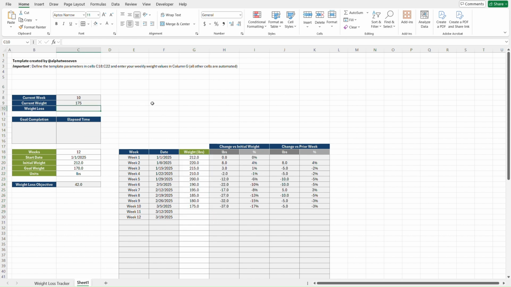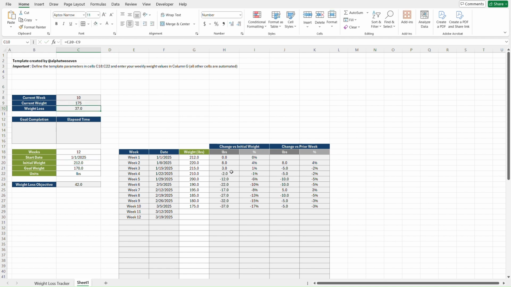And now my weight loss, how do I calculate that? I know what my starting and my current weight is, so I just need to subtract those two. But it's not as simple because I can increase my weight. And what happens if I increase my weight? For example, if I just do my initial minus the current, oops, wrong cell, sorry. I'm just going to do my initial minus my current.